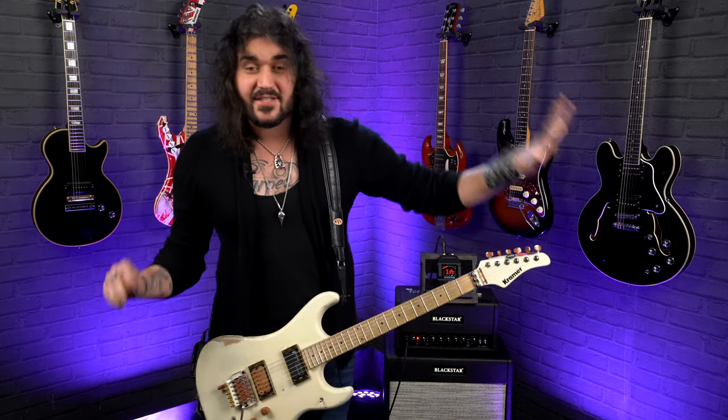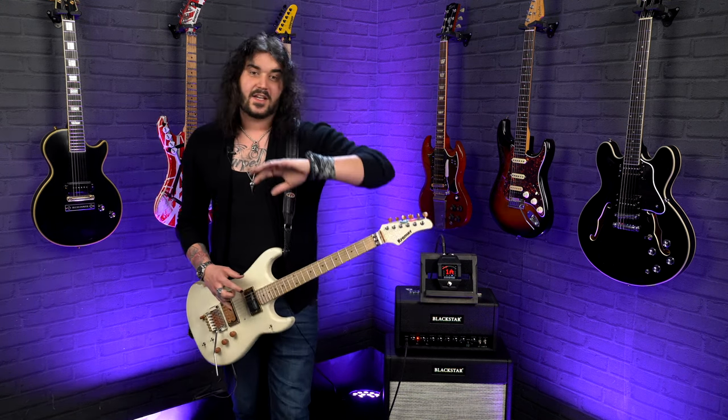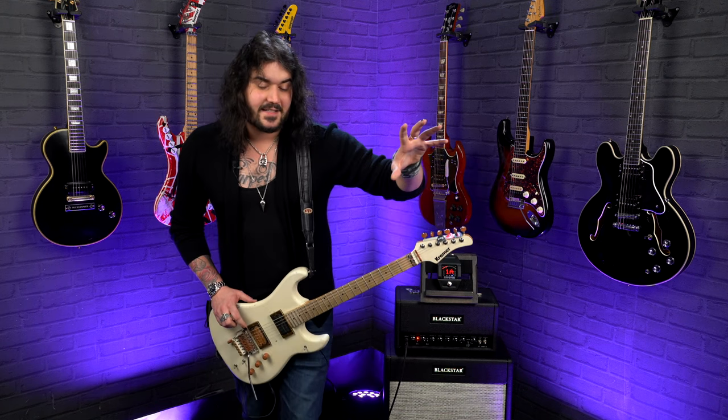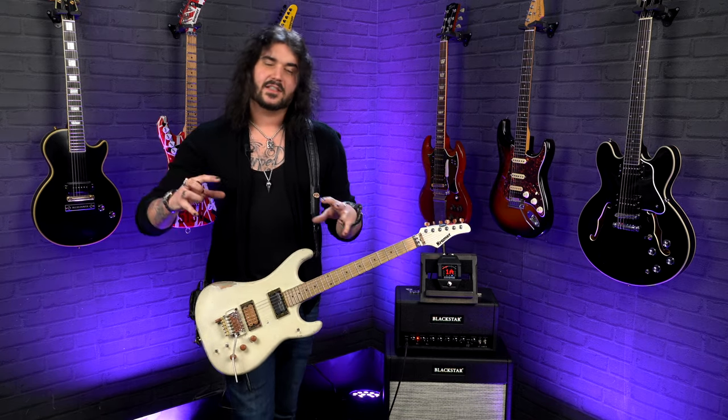Back to why these are awesome — the tone is just there. With these new digital systems, the GLX-D Plus, the tone is there and it's better than ever. That's thanks to the fact that this is a digital system. Previously, old systems were analog, which meant that in order to transmit an analog signal it had to compress it and then throw it across to the receiver. So you did lose some tone, you lost some sparkle. Not the case anymore with digital. Bloody fantastic.